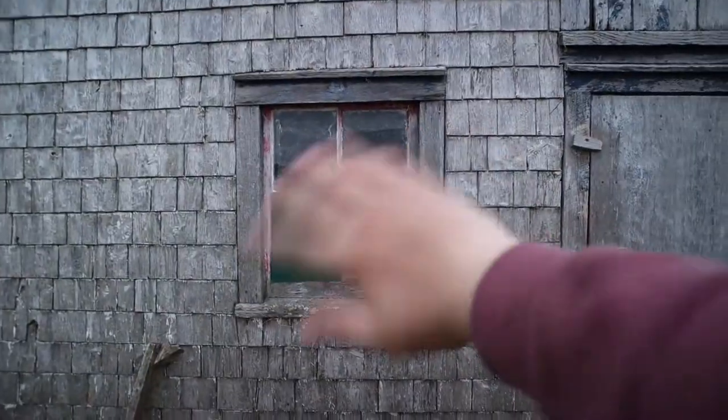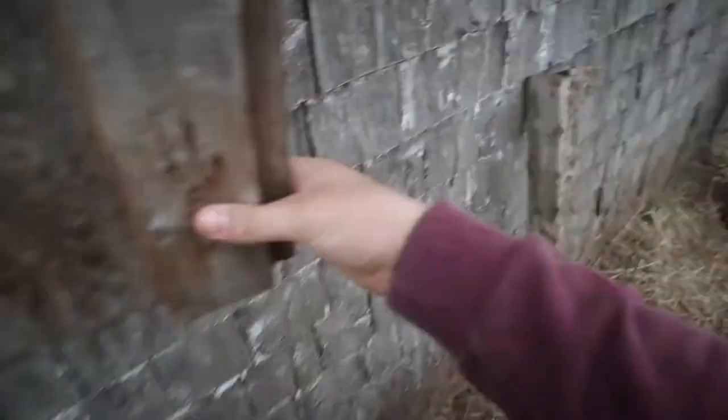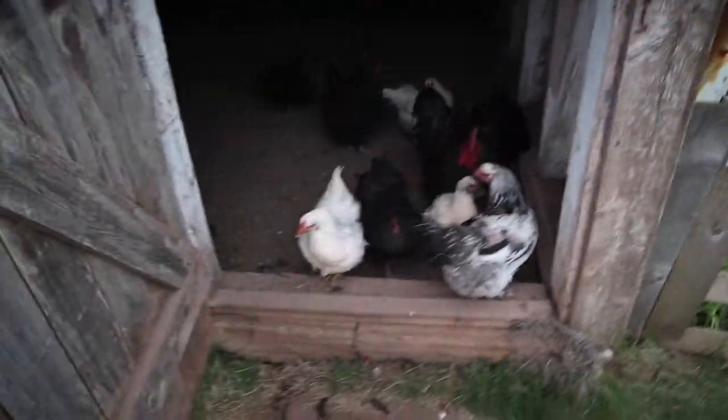And then obviously that's the goat barn. That's where all the goats are. In here we have our buck and our cow, as you can see. I'll open this up for them so they can get some fresh air. Coming over this way, we have the chickens, and I'm gonna let them out here right now so you guys can see this firsthand. So here we go.